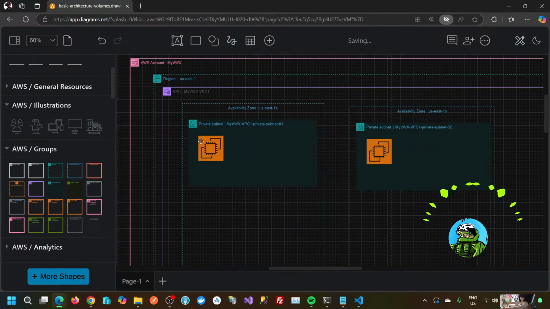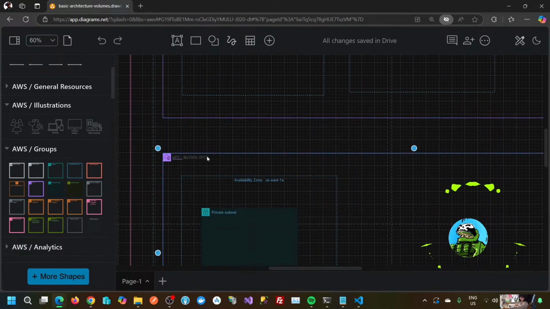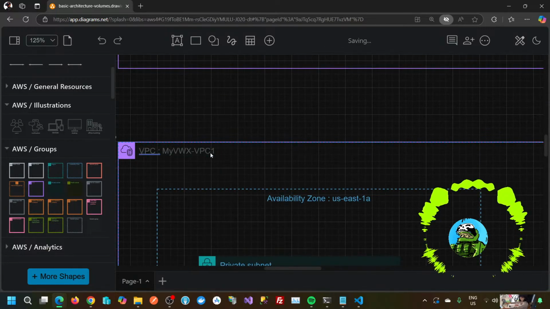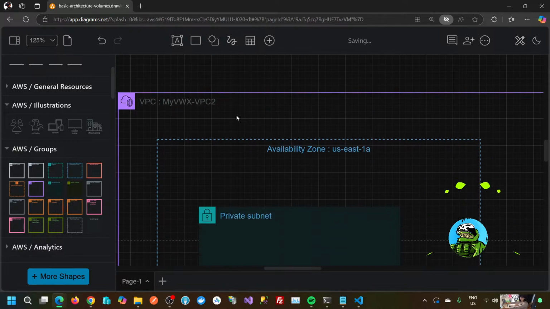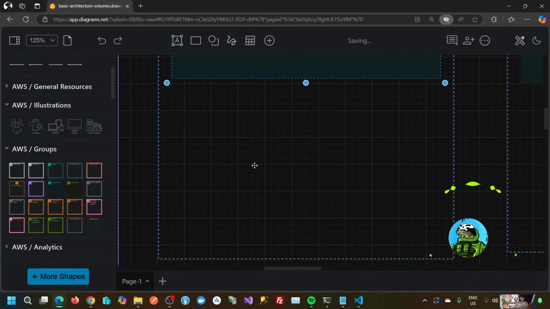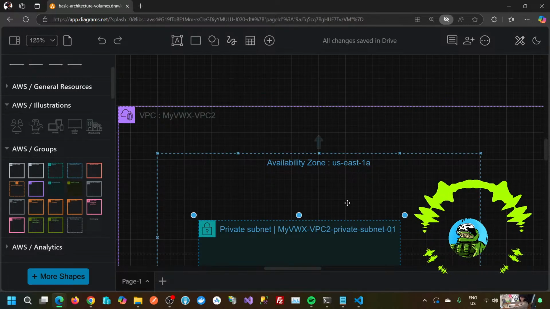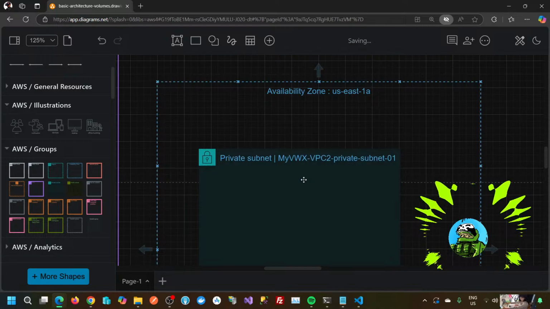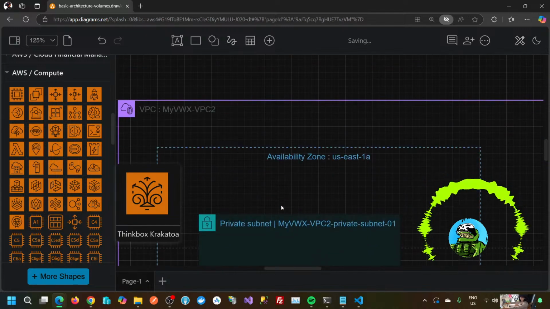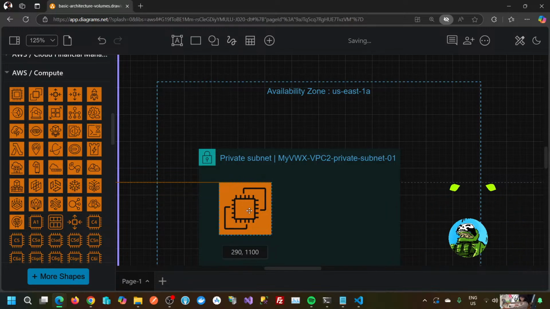We created a subnet. This VPC here, VPC2, and then this private subnet here. I'm going to put this private subnet, but this one is VPC2, and this is subnet 1 of this VPC2, and then we put an EC2 on this private subnet.